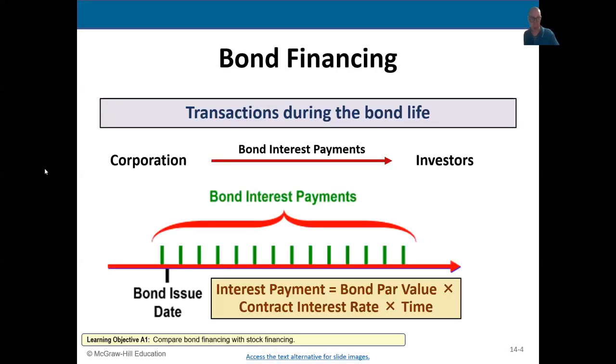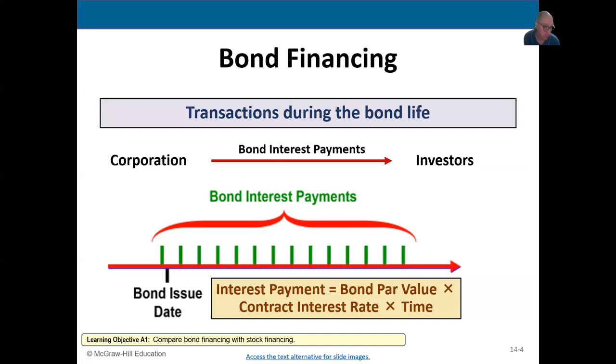Let me talk about bonds and bond financing. So projects oftentimes need a lot of money to get started. That's why governments oftentimes will issue what's called a bond. A bond is where the issuers promise to pay par value of the bond plus interest. It's kind of like a short-term loan. You, the individuals, are the bank when it comes to bonds. And the borrower is the government or is the company issuing the bond.